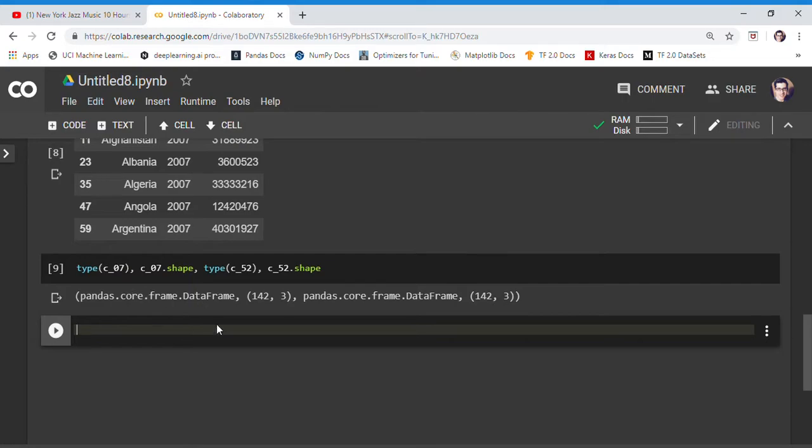Okay, so yep, they're both data frames, and you can see that there's 142 instances, so that means there's 142 countries we're working with. And we have 3 columns.